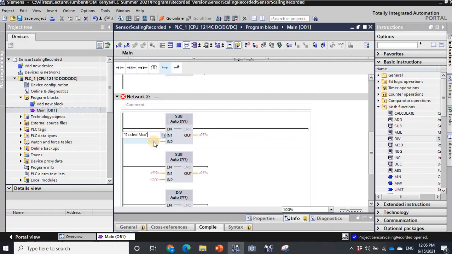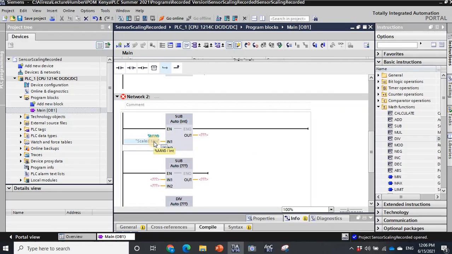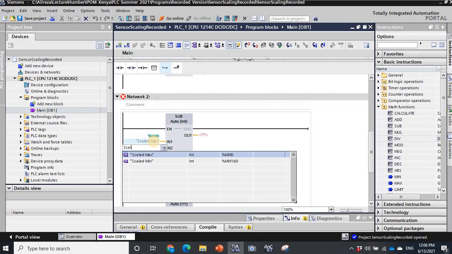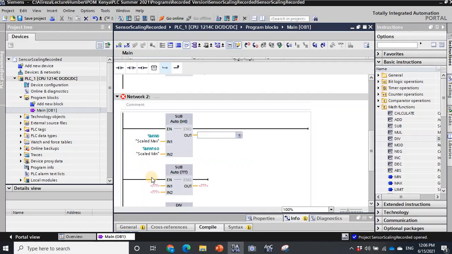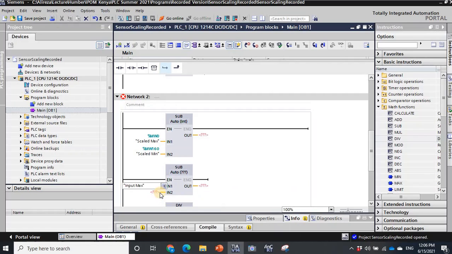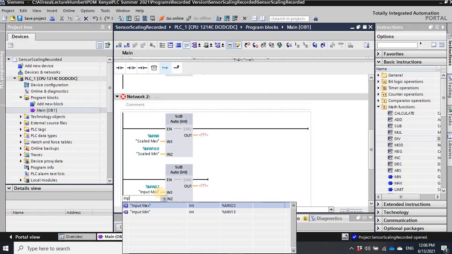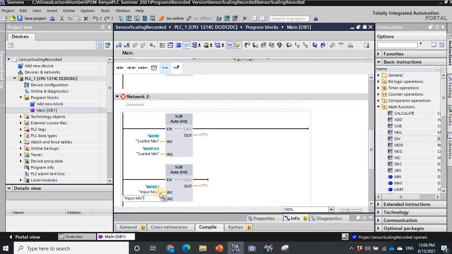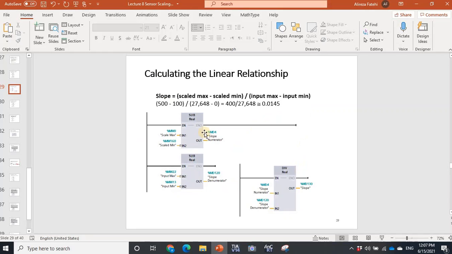You see that using tags makes it very simple. We don't need to memorize them. Scaled mean. So subtract these. Also input max, input mean. The output, in fact, let's use the same address to make it simple to track.